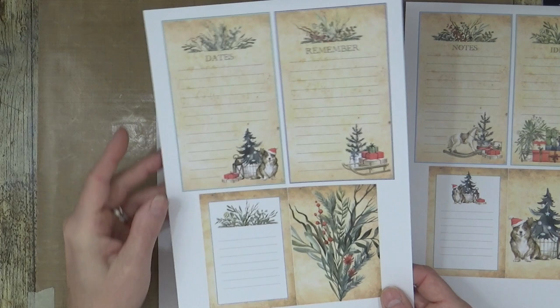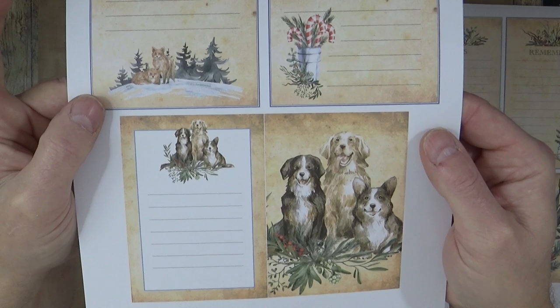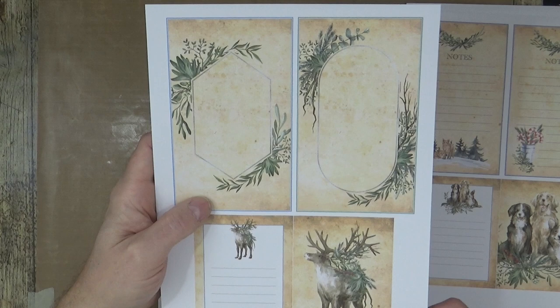But the detail's lovely on these. I mean, look at the little candy canes. They're all watercolour. Look at those three. They're lovely. Huey, Dewey and Louie. And these are beautiful. You could use these for lots of different projects. You can pull them up and do some art journal pages.